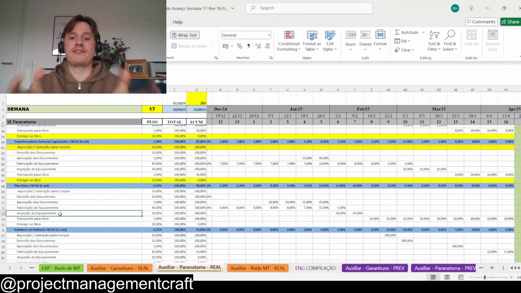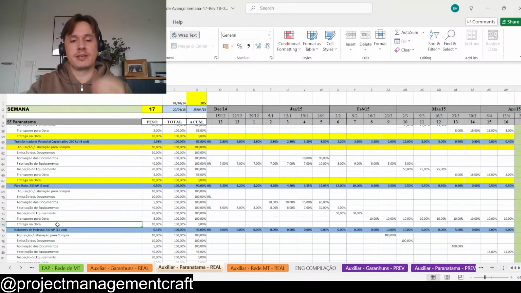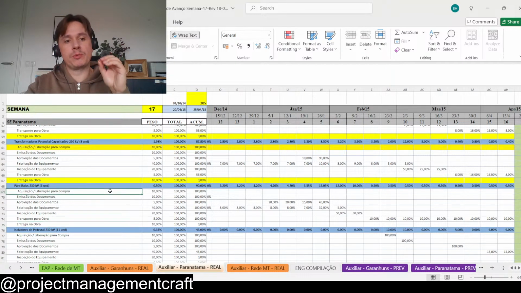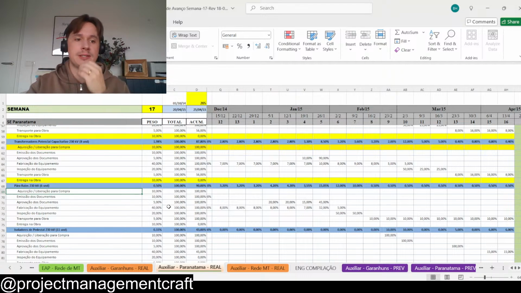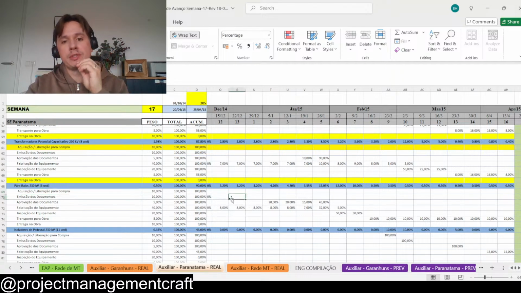Then you do an inspection in the factory to confirm that it was manufactured according to the spec and it's ready. Then there's transportation, there's shipment, and then there's a delivery when it gets to the site. So you're going to look: the purchase order for this equipment was issued, yes or no? So you can complete the task. Did the supplier issue the drawings, yes or no? So you can complete the task 100%.